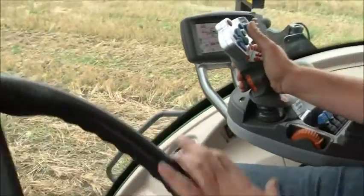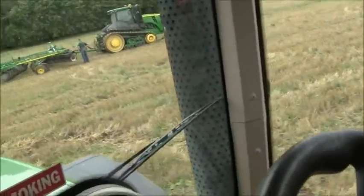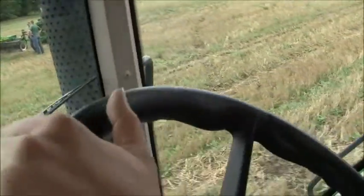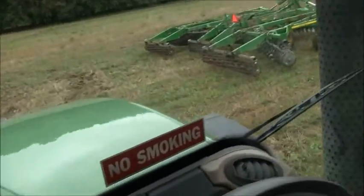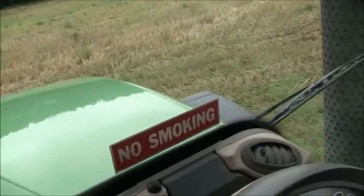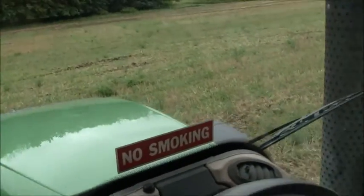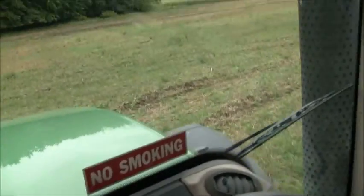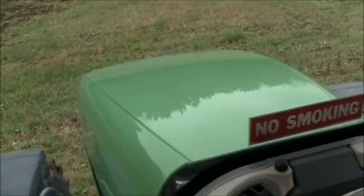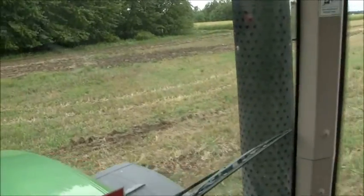We'll take off here. So what's this thing like? She's heavy. We've got about 5,000 pounds of weight on the front. Part of that is because we have the super singles on it. If you have the duals on the back, it kind of helps support the weight — you don't have to worry about quite so much weight out front. With the Fendt, the typical configuration is to have the super singles on the back. It doesn't give you quite as much stability on that wide tire.